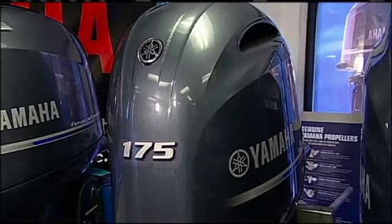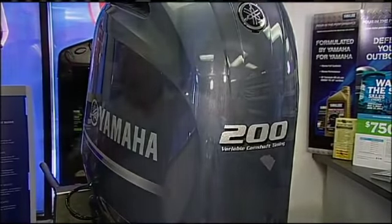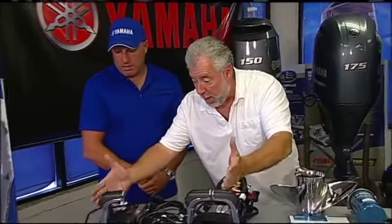The 200, could that be manual? It can be manual and it could be DEC. The benefits of that are immense. We've already explained that. Let's get into some of the different control options.